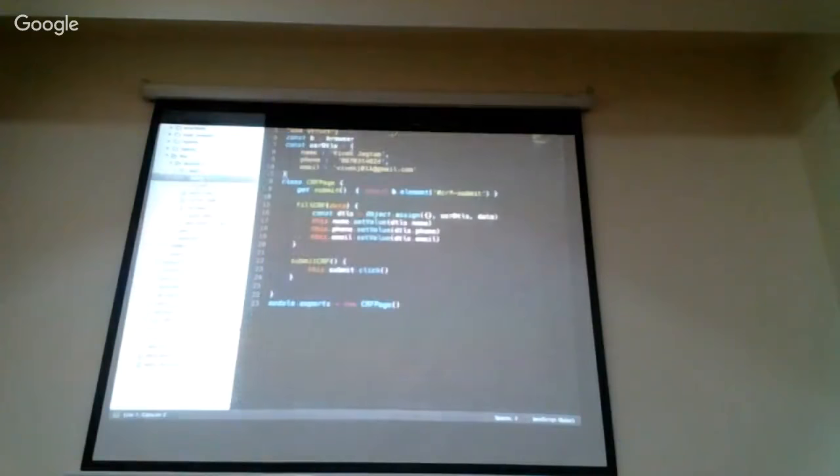Now the CRF page is pretty simple, a JavaScript class. You return a selector. The good thing about these selectors is that WebDriver itself is using CSS, so the selectors are not like your XPath; you can directly use them like your jQuery selectors. This is a submit button, and in fill CRF I just enter the name, phone and email, and then submit CRF.